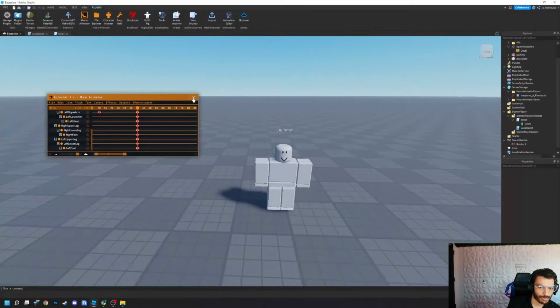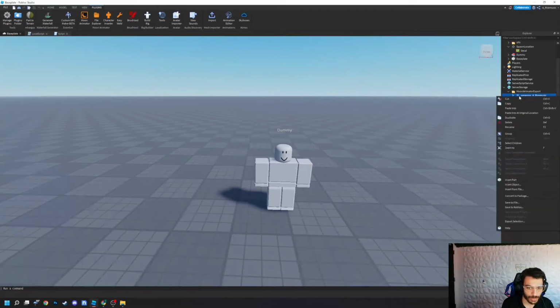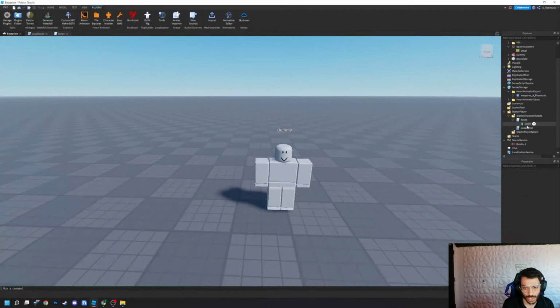So let's go ahead and exit out. I already showed how to create the basic animation. Again, you can always do slash to save. Right here is where the animation saves from last time. To simply upload this to Roblox, you would click Save to Roblox, and it'll give you an animation ID, which you would then paste into an animation object, and it would autofill right there.